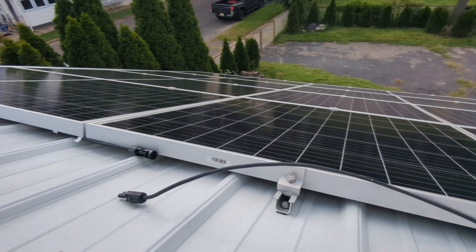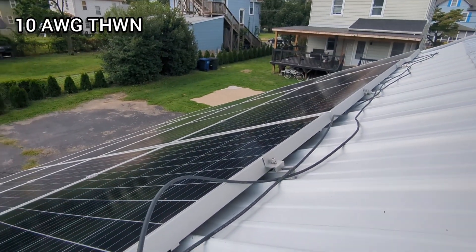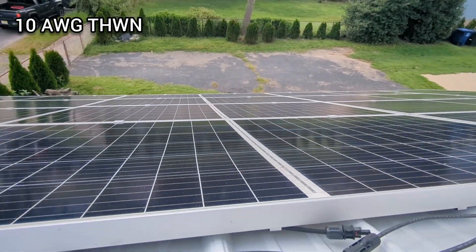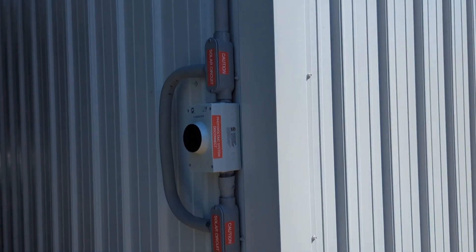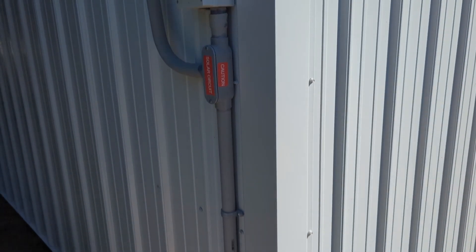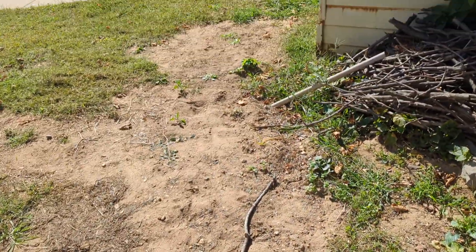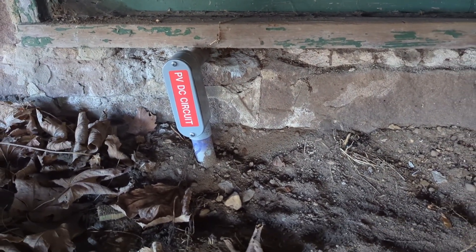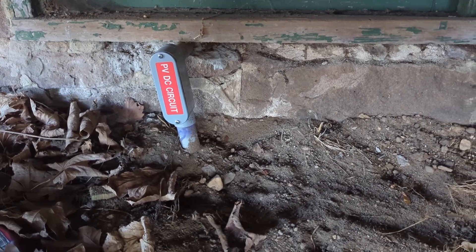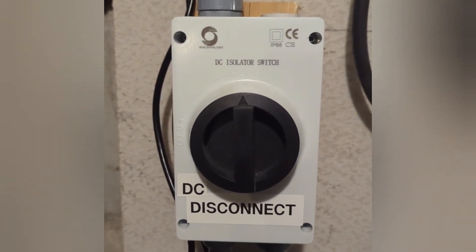This is two sets of seven solar panels connected in series, making a total of 14 solar panels. I used PV wire to take it down to the first DC disconnect, then transitioned to THWN wire. I added electrical warning labels on the conduit and PV disconnect. The wire goes under the ground and all the way under the deck into the basement. I added a second disconnect inside to make it easier in case I have to do maintenance.